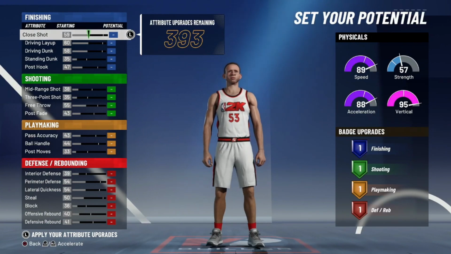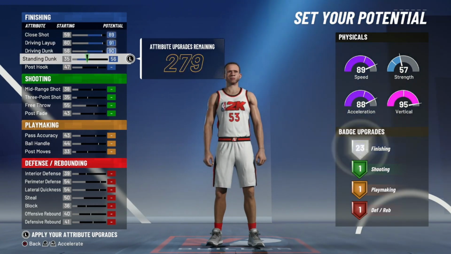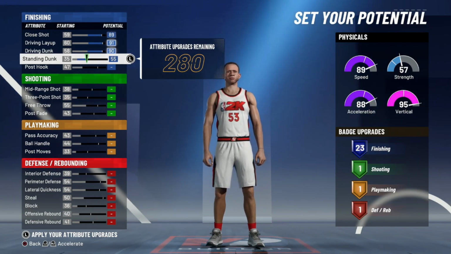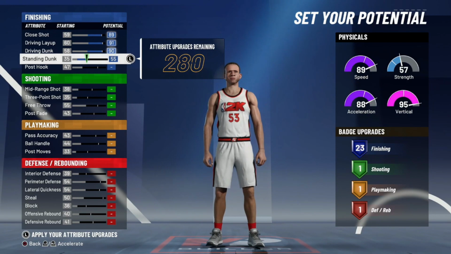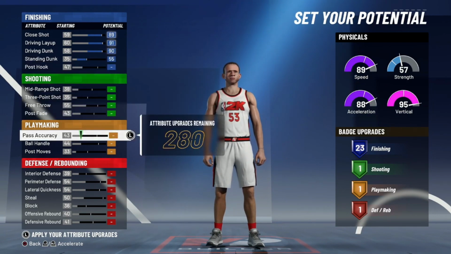Now for the attribute and badge distribution right here, first off for finishing, max out your close shot, driving layup, driving dunk, and standing dunk, and then you can move your standing dunk down just one right here and you'll still have those 23 finishing badges. So that's where you want to have it right there. Max close shot, driving layup, and driving dunk, and standing dunk is just minus 1 below max. Don't touch your shooting for right now, just leave that.